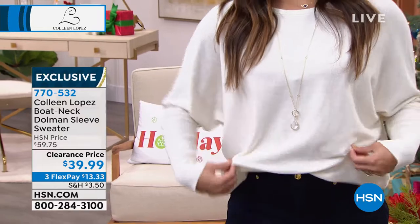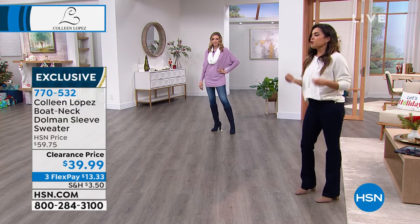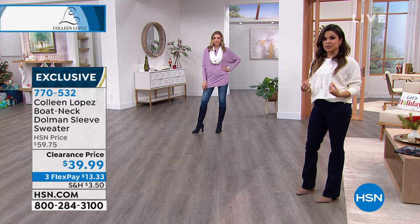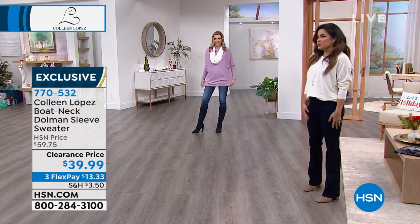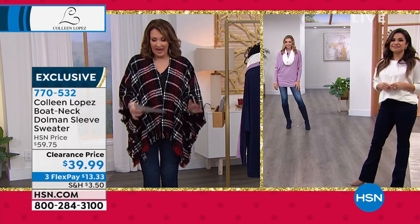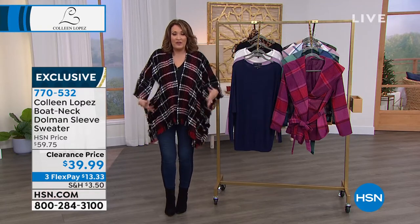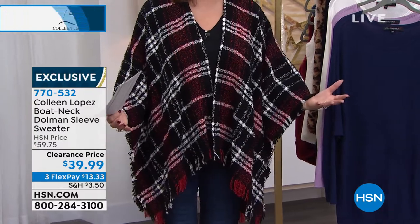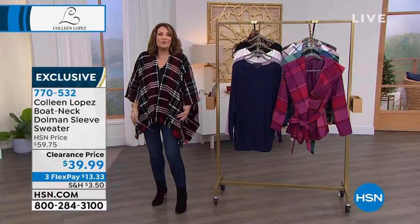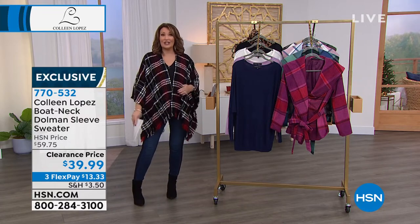It gives you shape, yet it's drapey. I tucked mine just to show you guys how you can do that. These are the perfect types of sweater — that easy elegance. It's not big and bulky, and it's not clingy either, so it just drapes on the body perfectly. There's a lot of length on this too, so you can really play around with how you pair it. It's 27 inches long. If you're tall, you'll love the length. But even if you're more petite, like Michelle, you can give it a little tuck or wear it long because it's really cute. It's almost like you could wear it as a dress if you're petite with tights.